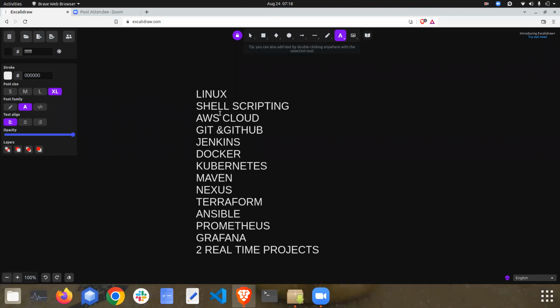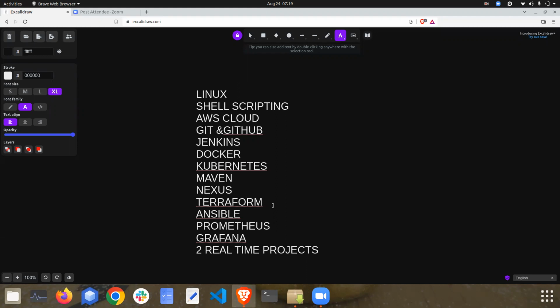Then Terraform. I hope you know what Terraform is. You said you have learned something from Edureka, and you're also from an Azure background, right? Terraform is nothing but this: generally in any cloud, whatever you do, you do manually. Let us assume you want to create a server. You go to the AWS console dashboard and create a server manually. But if you want to do everything by writing code, with the help of Terraform, you can do that.